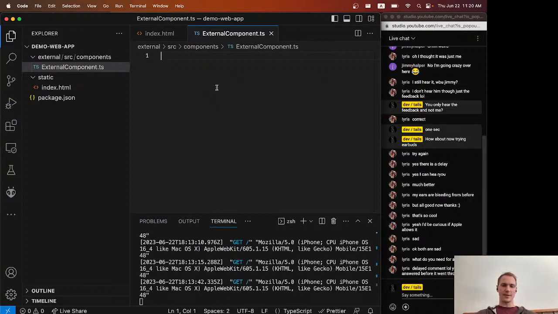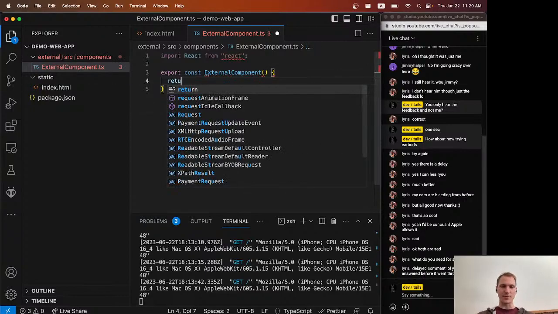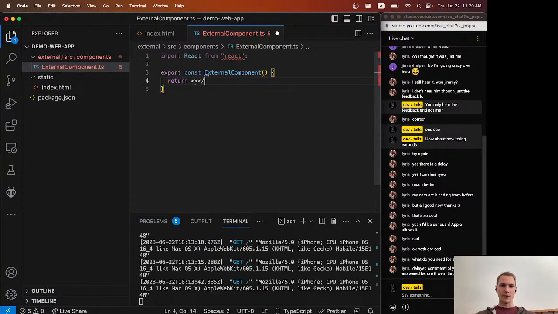So I'm gonna assume, which could be a wrong assumption, that it's gonna be a React component. Should be applicable to anything else anyways. So you'd have something like this, and then you'd have export external. I haven't written React in so long, so I'll probably do something wrong here. Oh, TSX. Oops.